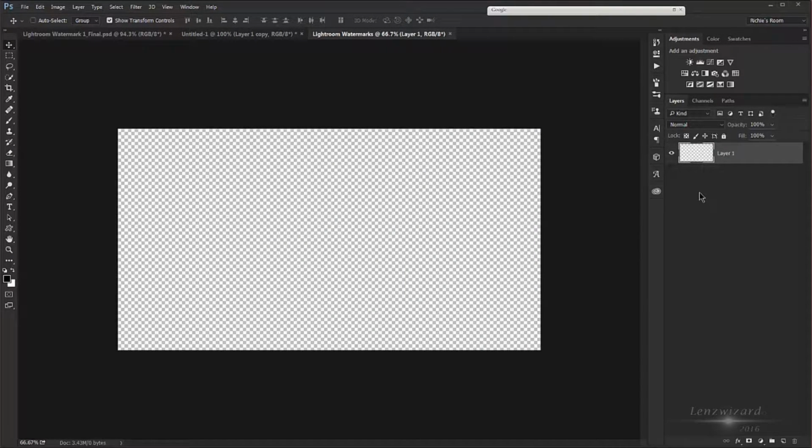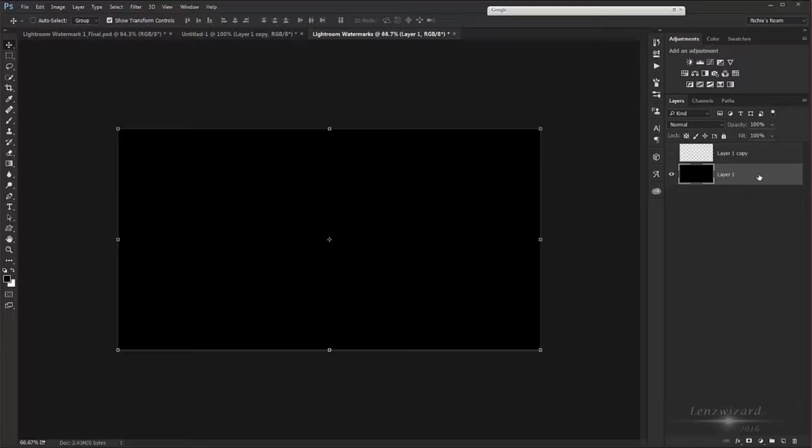Okay, so first thing I want to do is make a duplicate, and I'm going to do Control J. I just want to have that as an option in case I need an extra layer. I'm going to turn it off actually. Okay, I'm going to go back and select my bottom layer. If my colors are not already set to black and white, I will hit the keyboard shortcut of the letter D, and that will give me foreground black, background white. With this bottom layer selected and black, I'm going to hit keyboard Alt Backspace on a PC, and that is going to give me a fill of black.